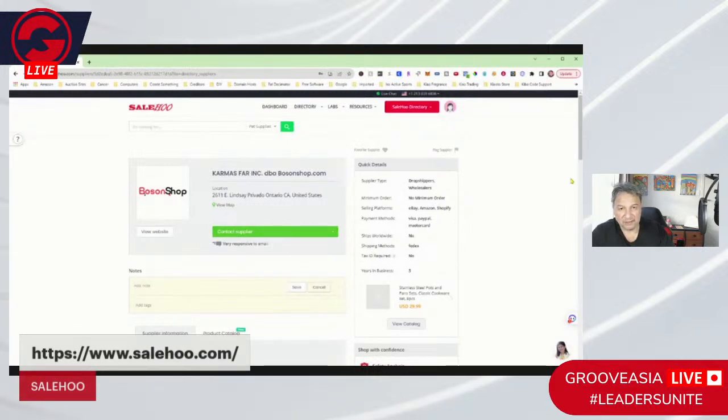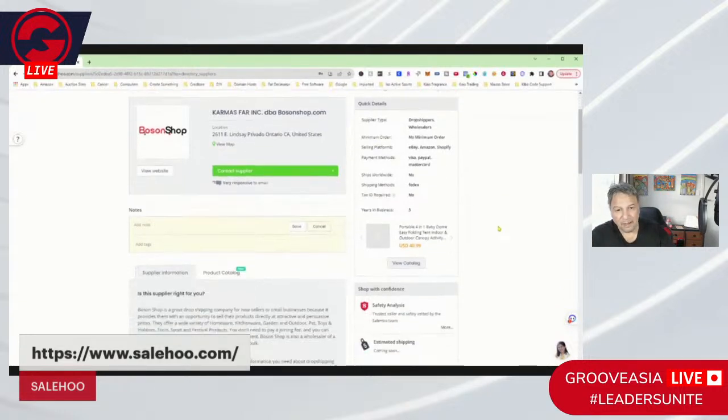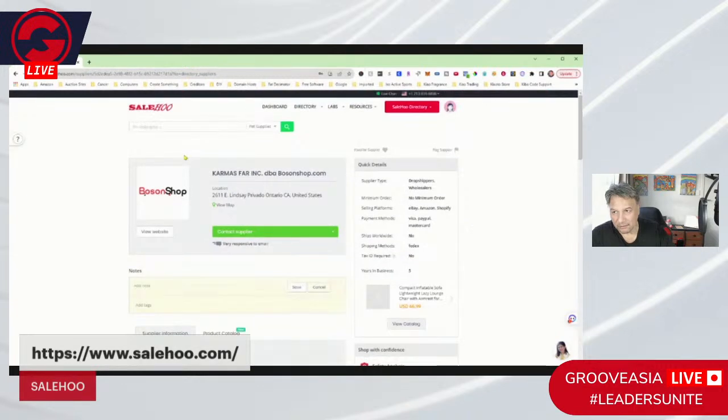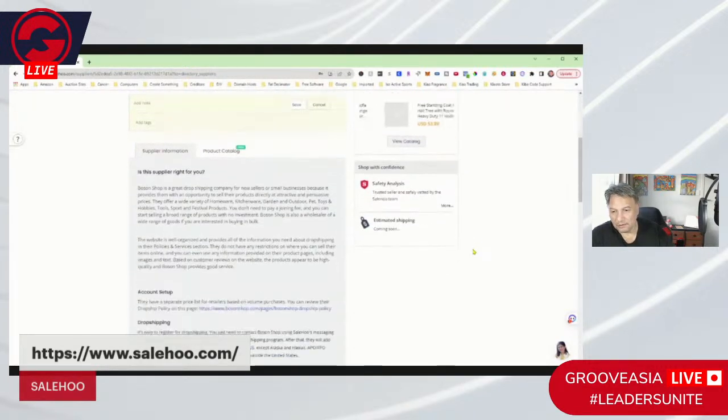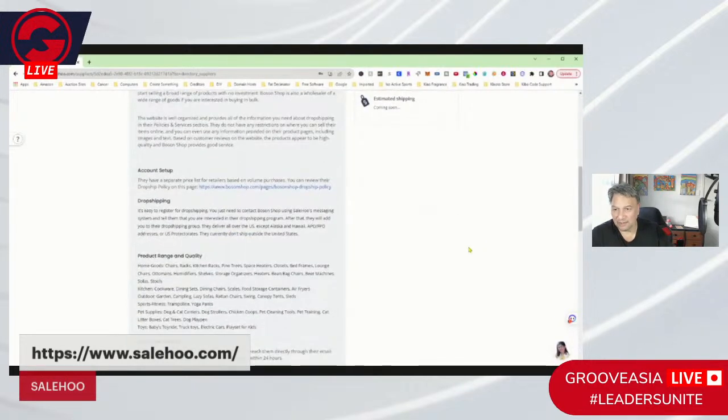They don't just put their name up there and then automatically they're there. They have to go through a process. So that means that by Salehoo standards, they have to be a real credible supplier and manufacturer to be on there. Okay, so they have a separate price list for retailers based on volume purchases.